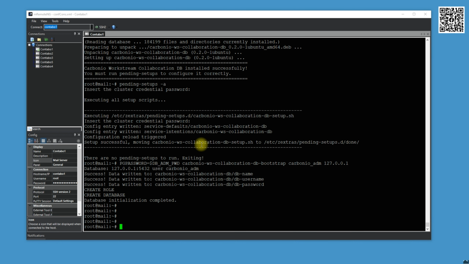By the way, let me tell you one thing very clearly. Keep your cluster password and the database password safe in a secure location, because I have seen some users who installed Carbonio for the first time didn't notice what to save.